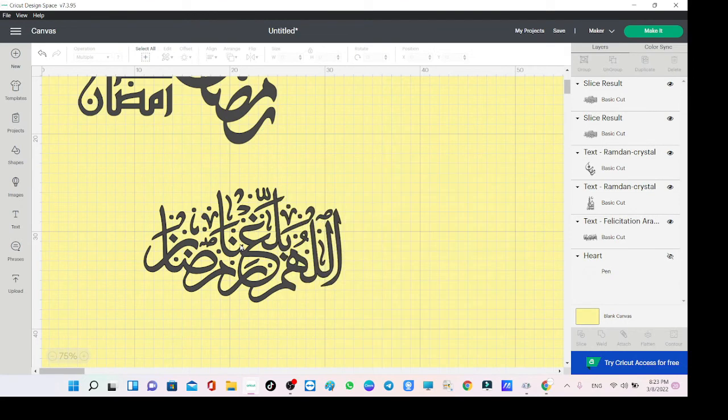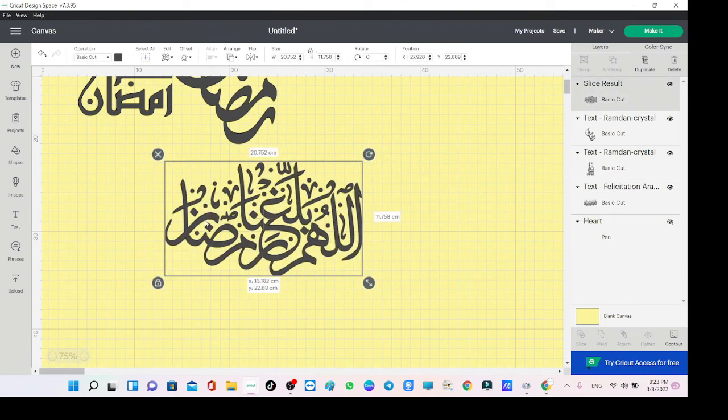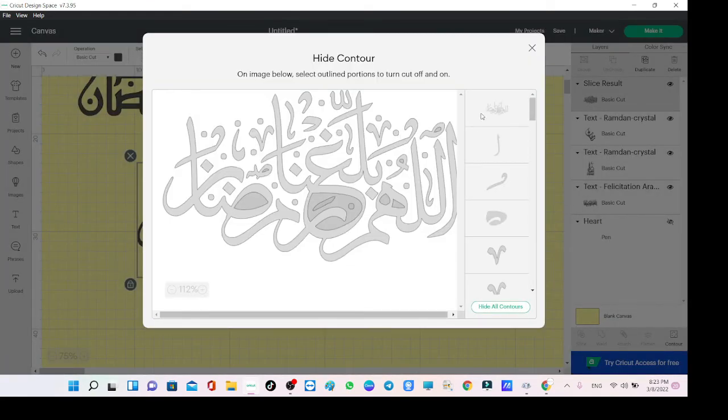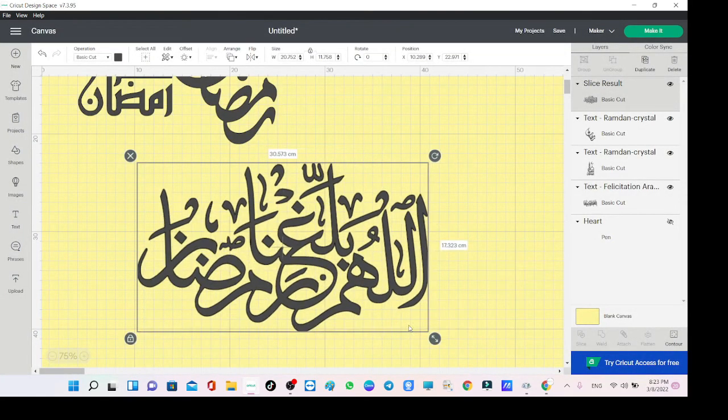Once I slice it, it will change to a cut file and the contour is activated. Now, from contour, I will delete all the dots. Maybe I will delete the tashkil. Thus I can edit it, and I will have full resolution. It will help me a lot while weeding. Look.